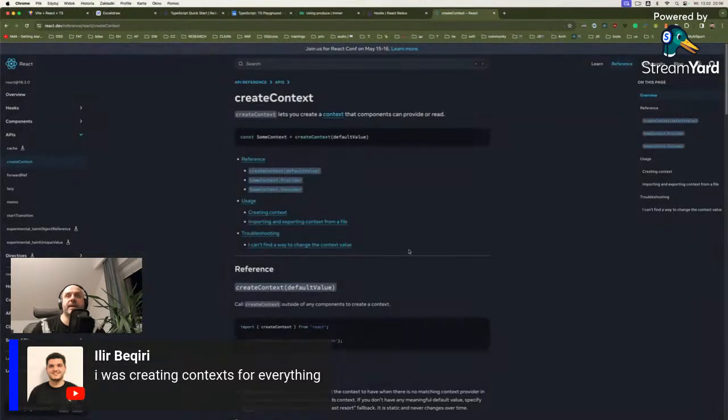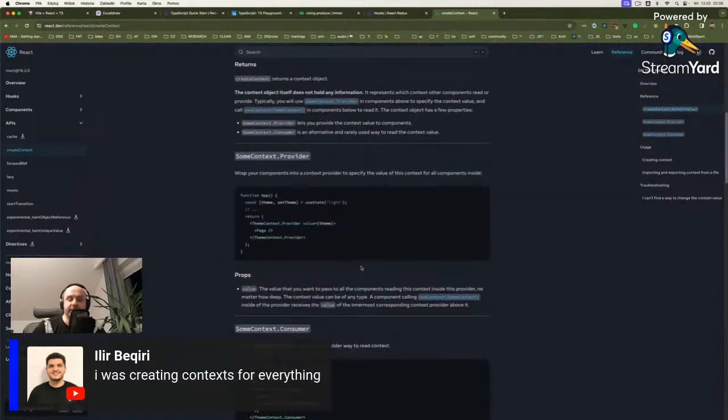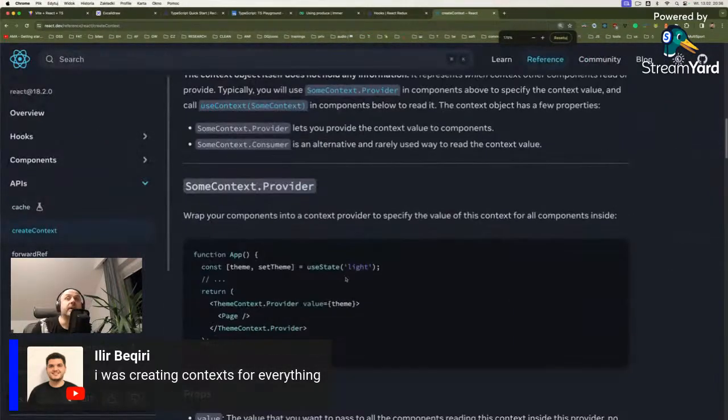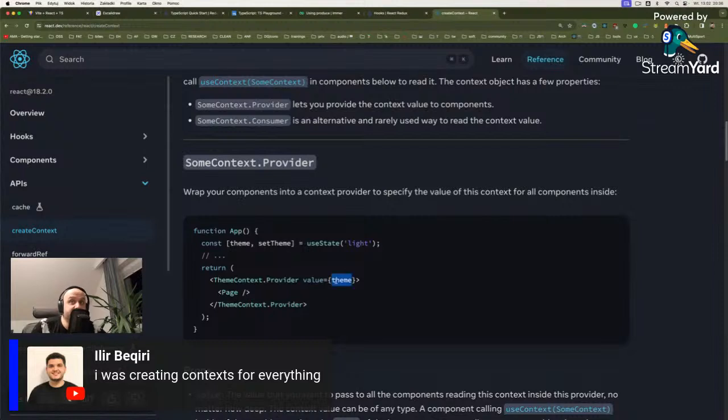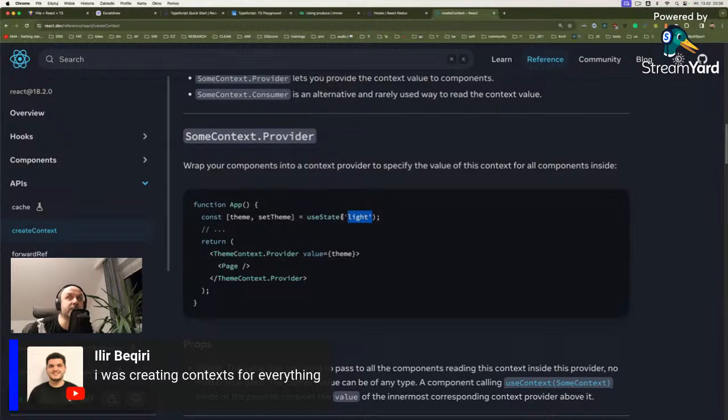Let's take a look at react.dev, the new documentation. Oh, yeah, let's take a look at this one. So this value is the theme. Now, in this case, this is just a string, so this is very simple. But most often, you would not only have the theme that is set, but you would also like to pass the setter function or whatever you've got. So this function would never have any reason to change, right? But this one could change.